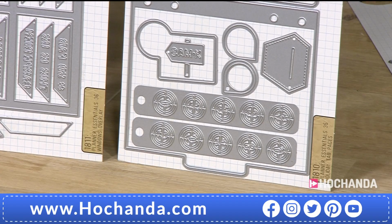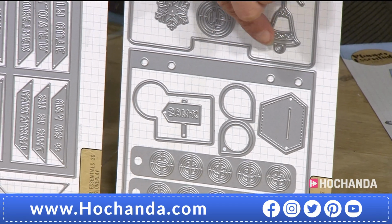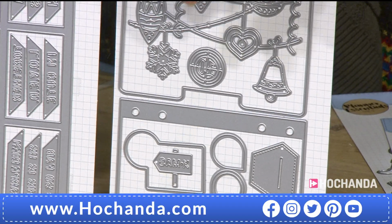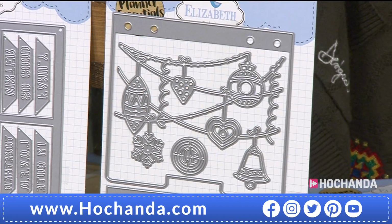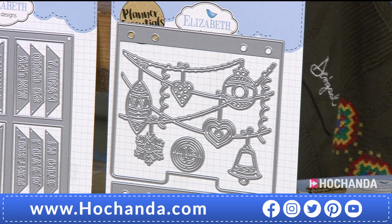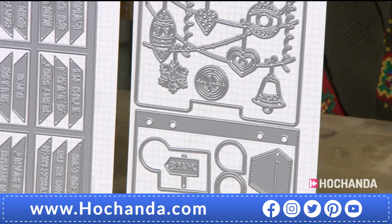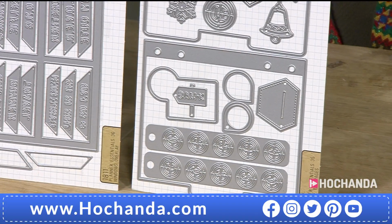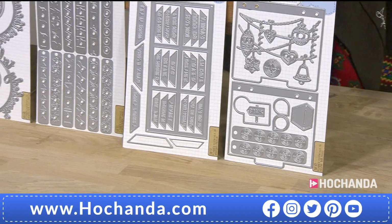That is beautiful. So with these ones, you see, you've got your lovely little planner. So you're popping them in your planner, but then obviously you've got your little tabs and all your gorgeous little Christmas decorations. Oh, the wonderful, absolutely phenomenal collection. Wow, this was worth the wait. I am so pleased I have got this show.